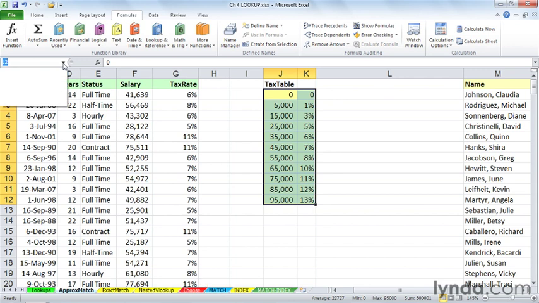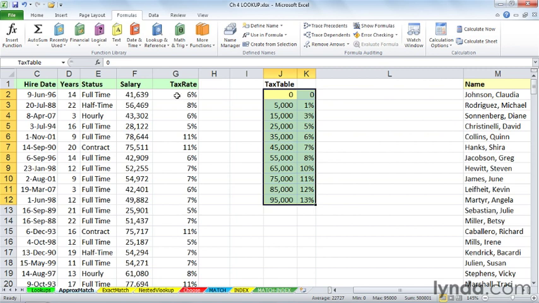The range name ideally describes what we're doing. It cannot contain spaces, so tax table right there. We see that in J2, but that's just coincidental. I happen to put the name there because that's what it should be called. Tax table, no spaces. You can use underscore. You can shift case in here. You cannot begin a range name with a number. Makes good sense to use the name, though.